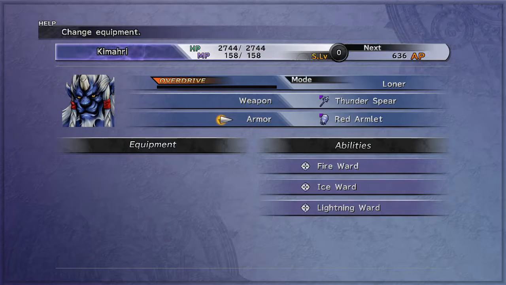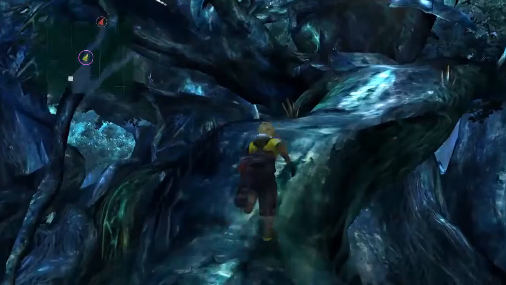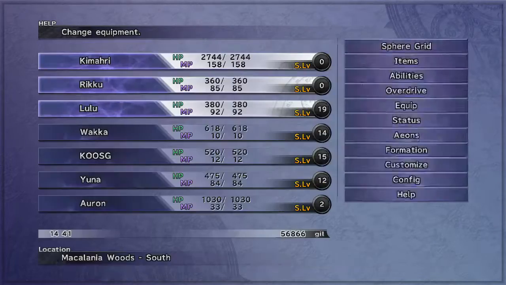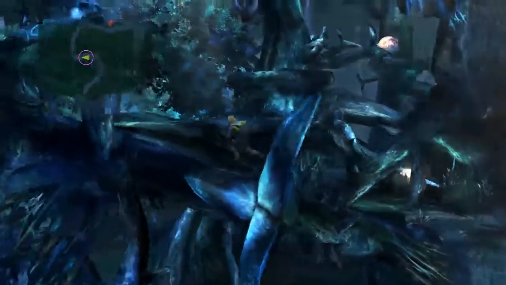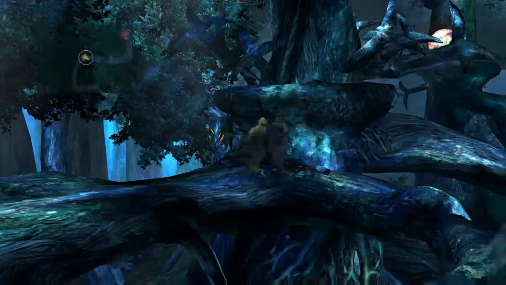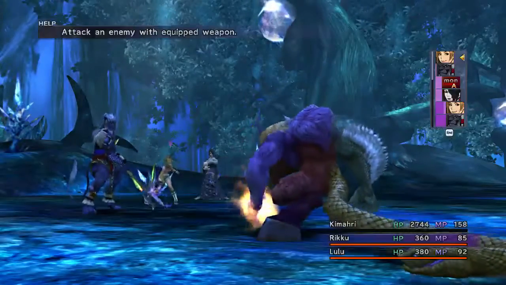But there are chimeras here who can cast all sorts of spells, so that's why I have my red armlet on to defend against those guys. Or actually, you know what? Better idea. Stone ward. Because I believe there's some guys that can stone you here too. Macarena Temple awaits.